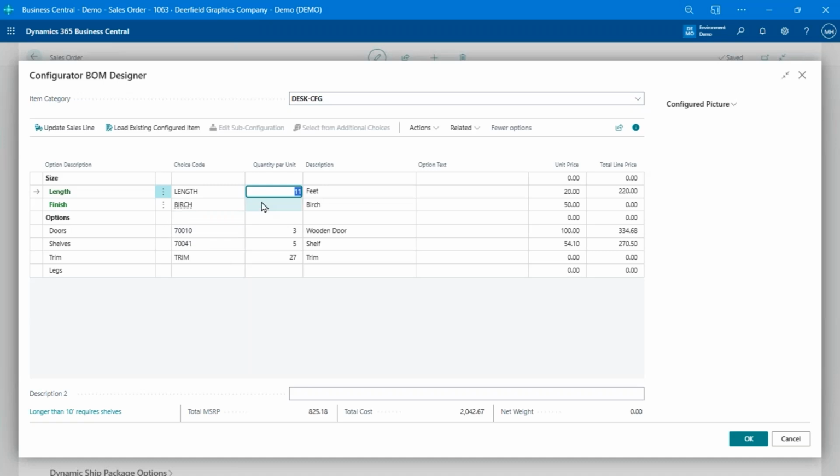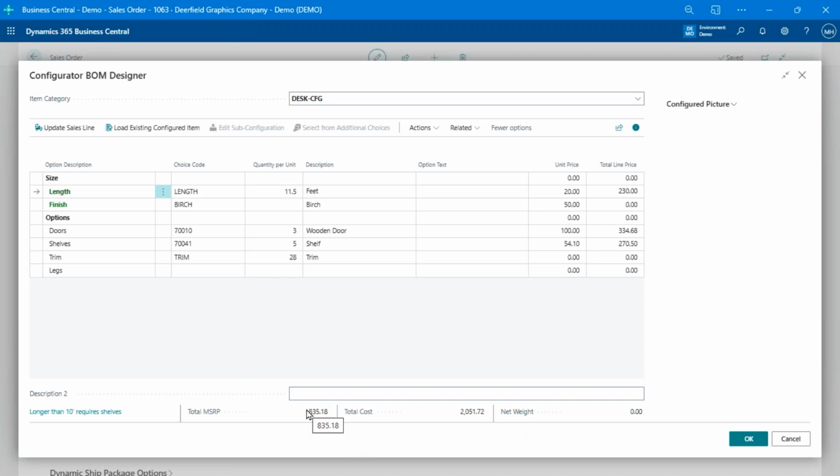Okay. Now, I'm going to build up my desk. Let's say it's going to be 11.5 feet long. That's a pretty big desk. It's calculated everything out for me. It's got my cost here. This includes any labor, anything like that, and what I'm planning on selling it for. And this is a bit of an issue because I'm selling it for a lot less than it's costing me to build it. At any rate, this is all configurable, the pricing and everything like that you set up here.